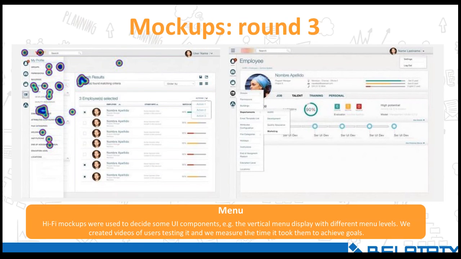According to the results, we decided to go with the first one, which was a lot better for the user. And if you think about it, it's not a big change in design, and you may say this is not going to have a large impact, but in the end it does. So it's always a good idea to test things before you start developing.